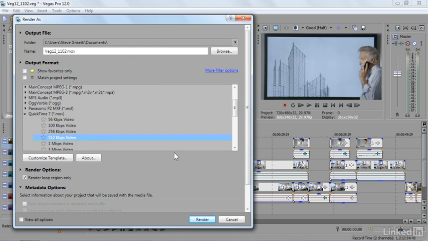So if you're creating your own website, what you put up there is what the world is going to see. That's unlike YouTube, Facebook, and Vimeo, which will take whatever video you put up there and convert it to an FLV file that anybody can watch. So whether you're creating videos for your website or uploading them to file sharing sites like YouTube or Vimeo, Vegas has nice preset render options available so you can optimize them to pretty much any use.